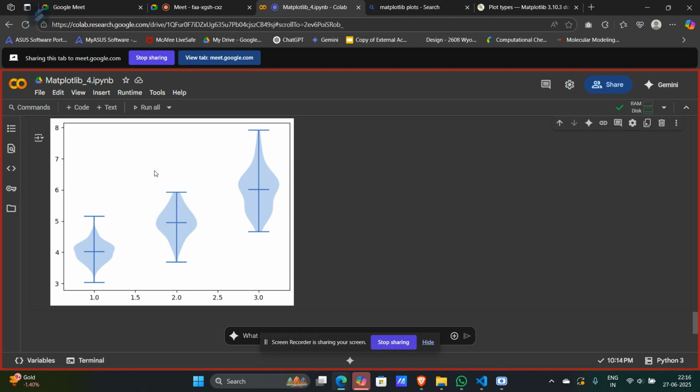If anything is present beyond these horizontal lines or caps, that is the outlier.